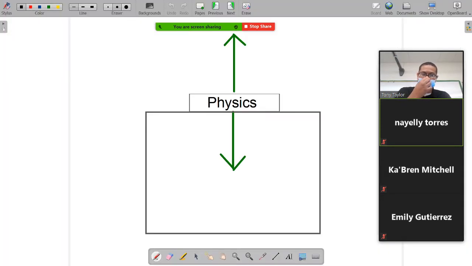Okay. Now, before Thanksgiving break, I told you guys what a force diagram was, or a free body diagram. It's nothing more than a diagram that lists all the forces acting on your object, and it shows you their relative magnitudes. So, for example, imagine that we have a physics textbook here sitting on the table. If we look at this physics textbook, we see that there are 2 forces acting on it. There's a gravitational force pulling downward, and then there's a normal force of the surface pushing up on the physics textbook. And both those forces are balanced.